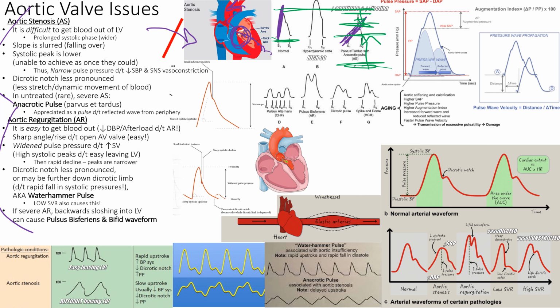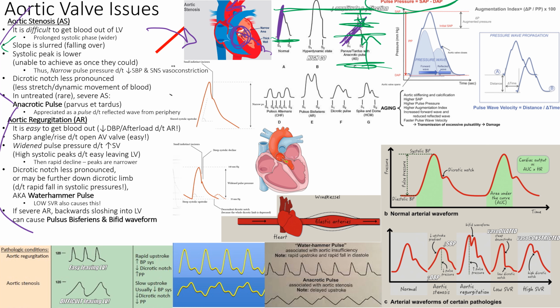I think the next slide describes pulse pressure. All right, so the pulse pressure gets very, very narrow with aortic stenosis. It also gets narrow with like a really bad CHF, right? CHF is almost the same thing. We're not able to pump out a lot of blood, and therefore the systolic blood pressure is lower amplitude, and therefore the body is going to respond by vasoconstricting, and that's not going to help out the heart, but we can see a narrowed pulse pressure in CHF, for instance.